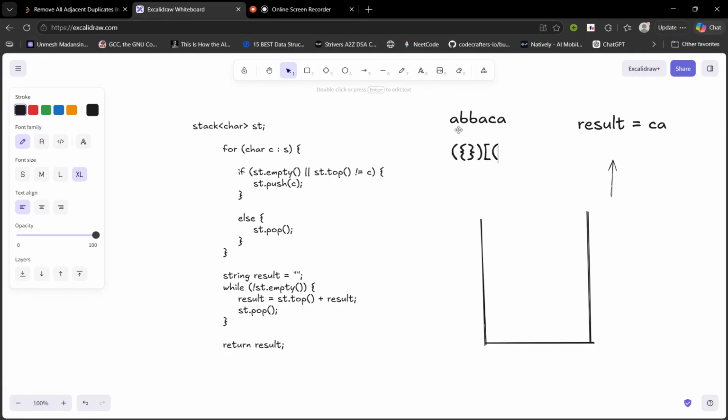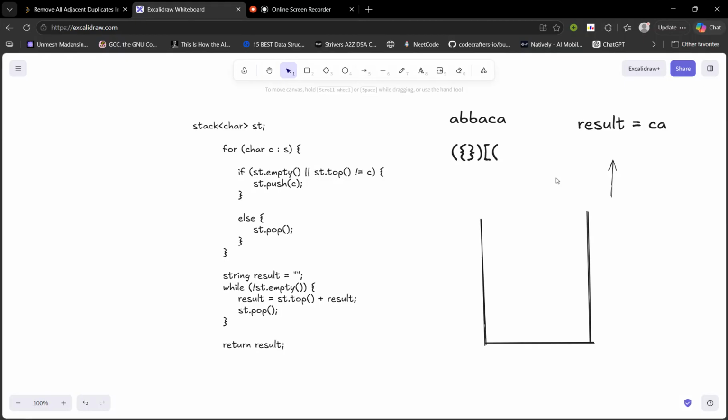Whenever we see the first occurrence, we treat it as an open bracket, the second occurrence as a close bracket, and so on. But that is not the point. I'm just giving an intuition of how you can connect things. This is not a perfect analogy. It's just to develop some outside-the-box logical thinking.